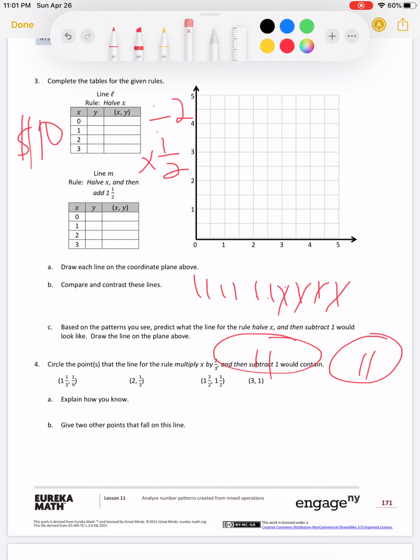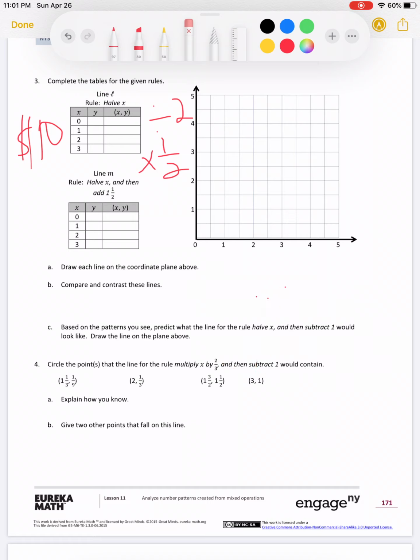That's only if you need to. Everybody's at a different level of understanding. Only if you absolutely need to. But some of us will just divide by 2. Or you can multiply by 1/2. Both of those methods really mean half, okay? So you take x divided by 2, or you can take x and multiply it by 1/2 to get your values. When you get your values, I want you to go ahead and plot on your quadrant or your coordinate grid here, okay? Same thing for the next one.